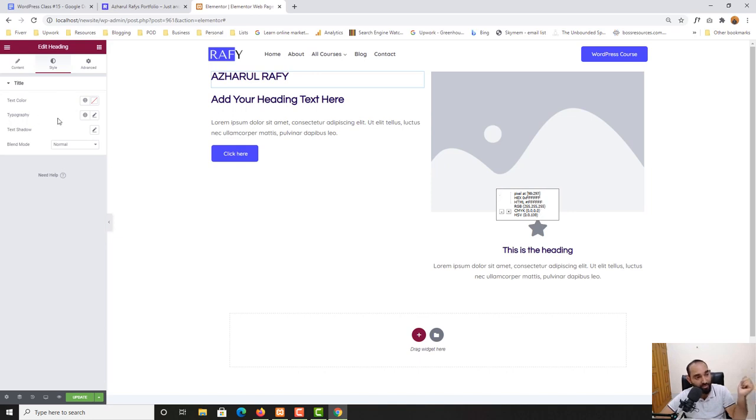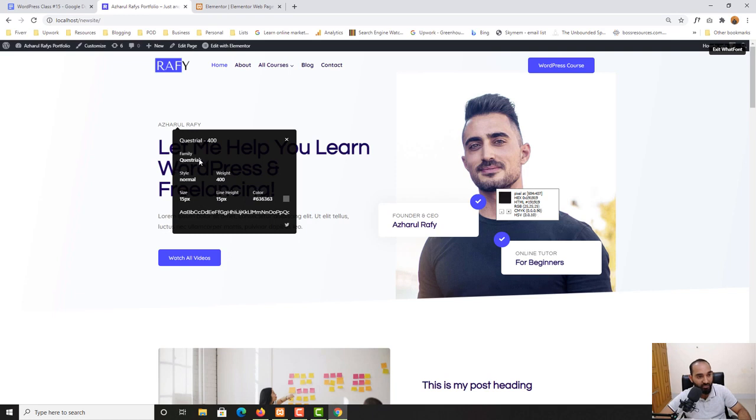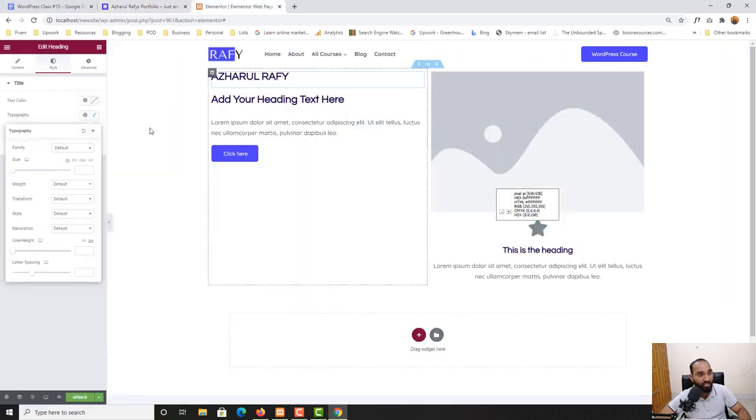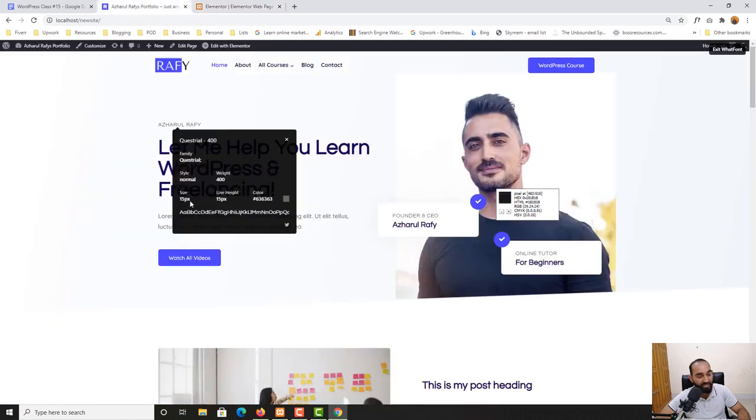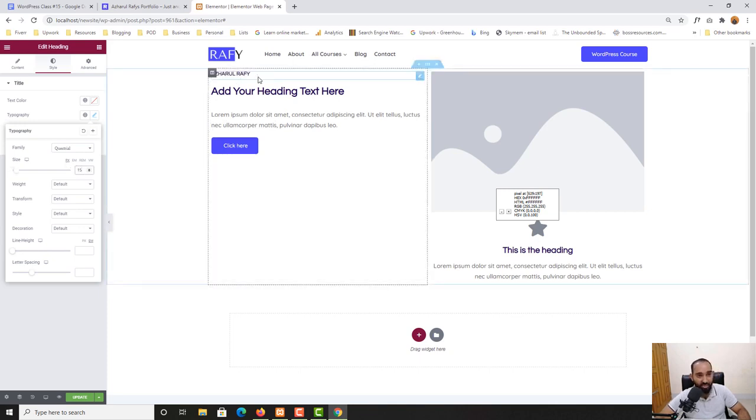Then from typography, I'll be able to make changes to the font family, font size, font weight, and we have many other options which we should know and we are going to learn for sure. So first thing that I would love to do is change the font family, which is Questrial. So let me hit here and type out Quest, and here we go, Questrial. The font size was 15 pixels, so let me go back again, px is selected, and I'm going to type 15 and just take a look how it is looking.